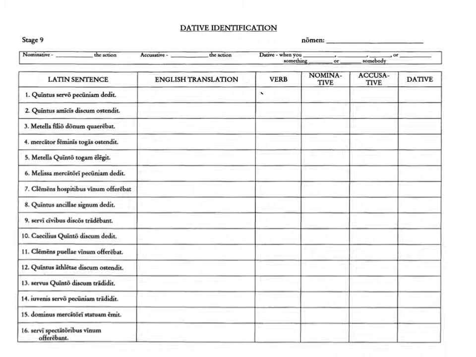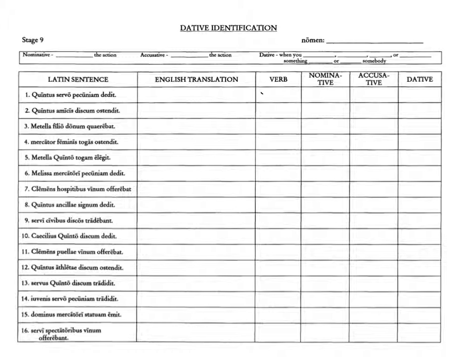Okay, today we're going to be practicing identifying the different cases and then the verbs within the sentence. I would also like you to do the English translation. I will do this orally as there's not enough room to write, but hopefully you have completed this already. So for number one, the English translation is Quintus gave the servant money. The verb is debited, the nominative is Quintus, the accusative is pecuniam, and the dative is servo.